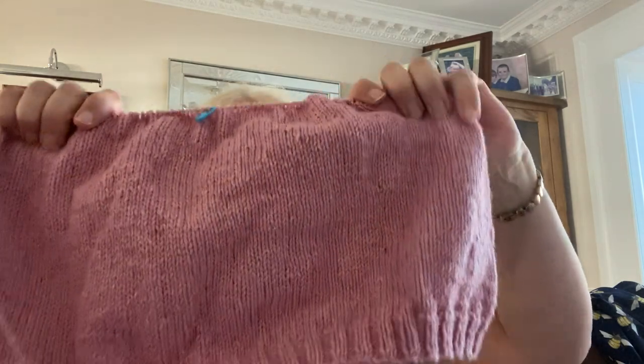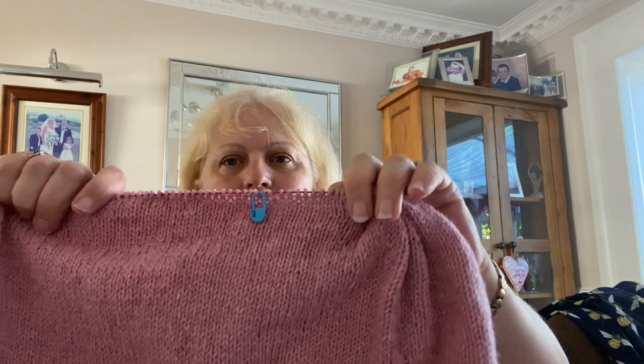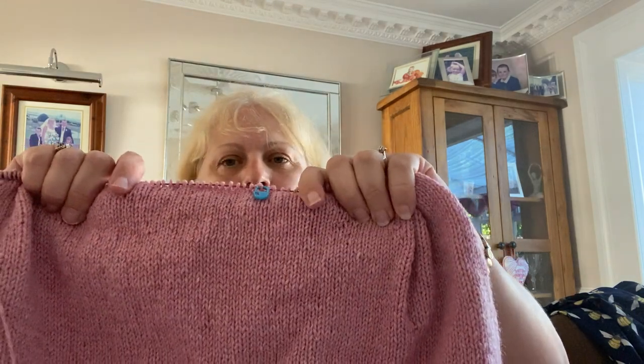The next thing I'm knitting — I haven't got much to show you but I've shown you the pattern before. It's from the Susan Crawford book. I started knitting it and — sorry, I'm downstairs because it's too hot to be up in the loft. It's a jumper. I've got about a centimetre to go before I start doing the sleeve. It's knit bottom up and I was looking at the pattern last night — it's quite a confusing pattern but I think once I start doing it I'll be okay.